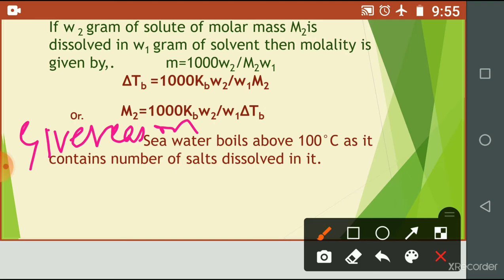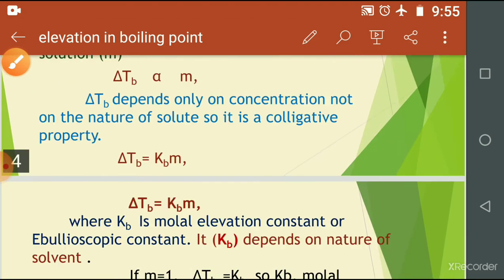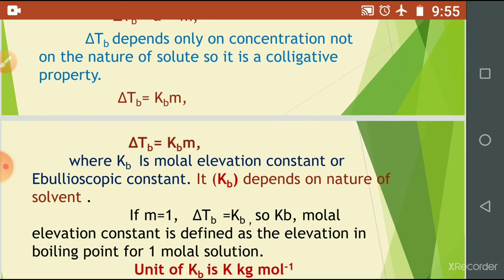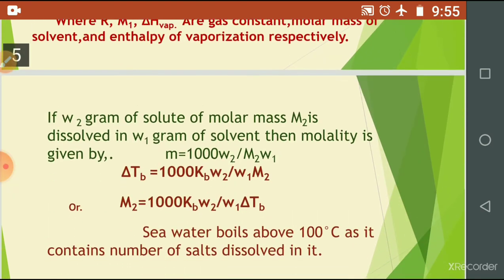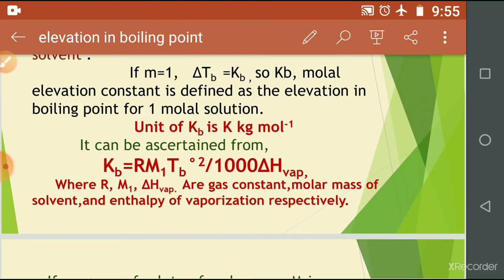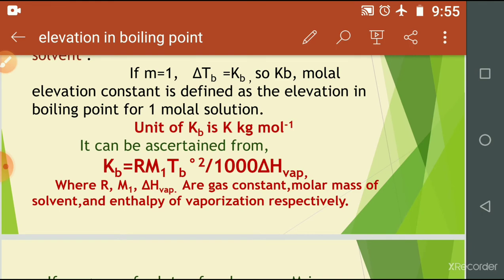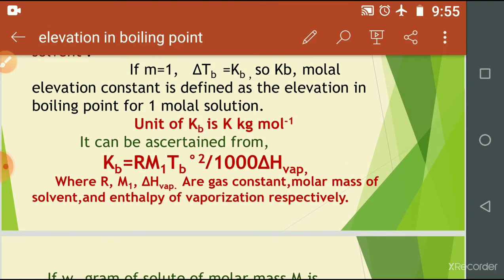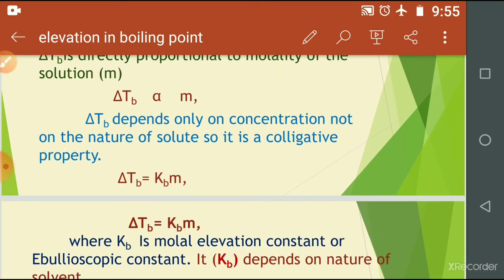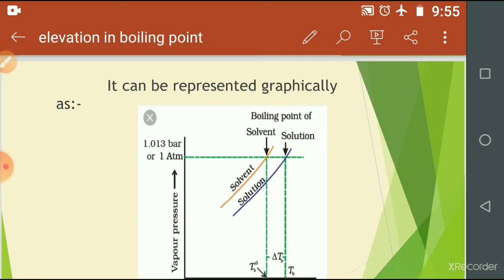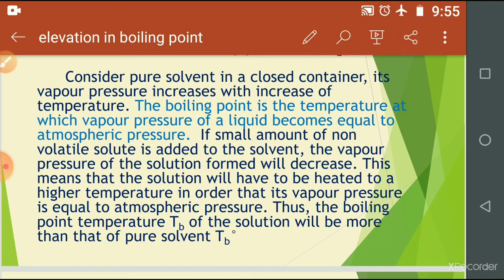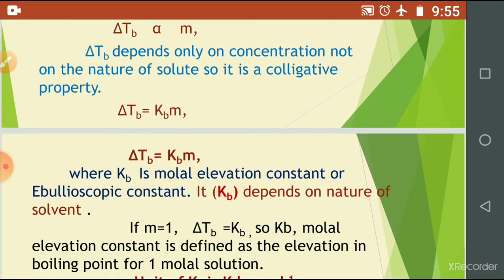That is all for this. They will ask you to draw the graph for 1 mark, or problems based on this equation will be asked for 3 marks, and in the CET they will ask problems based on the calculation of molar mass or elevation in boiling point. Along with that, rarely they can ask you to calculate the molal elevation constant, and then they will ask you to write or define what is elevation in boiling point, or give reasons.